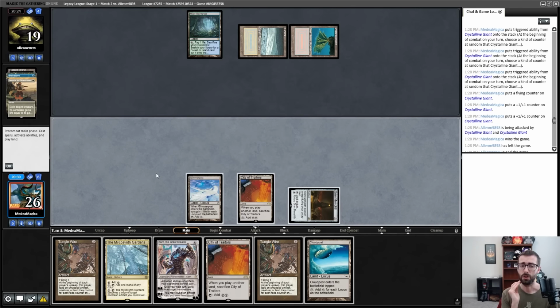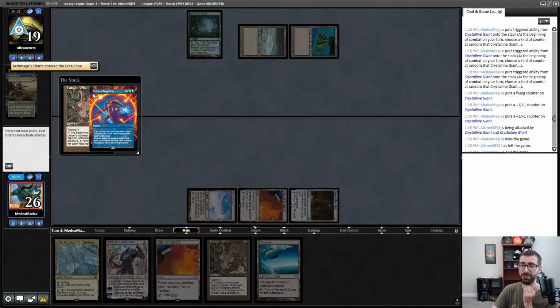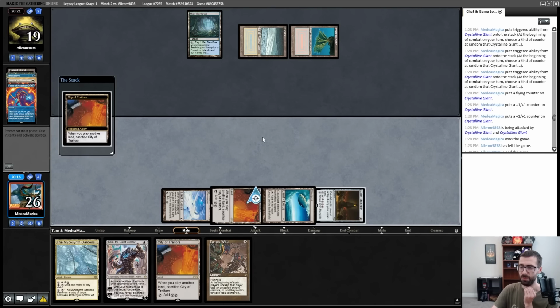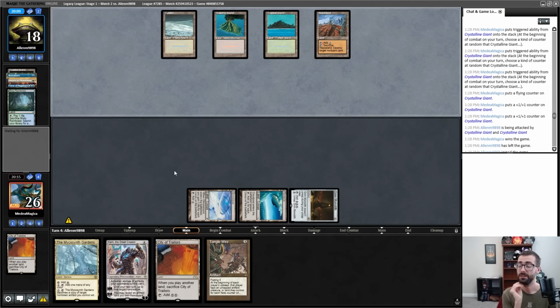Tangle Wire or Karn? I think Tangle Wire. Let's slow this game down. Force of Negation, pitching Archmage's Charm. Okay. I am fine playing a Cloud Post here. Feels like some sort of deck that my podcast co-host Brian would have gotten bribed to play.